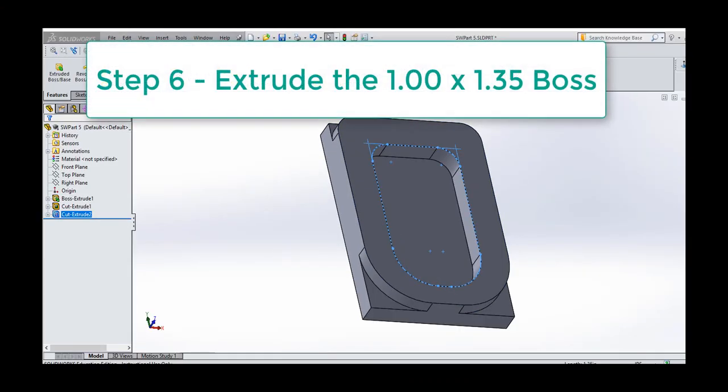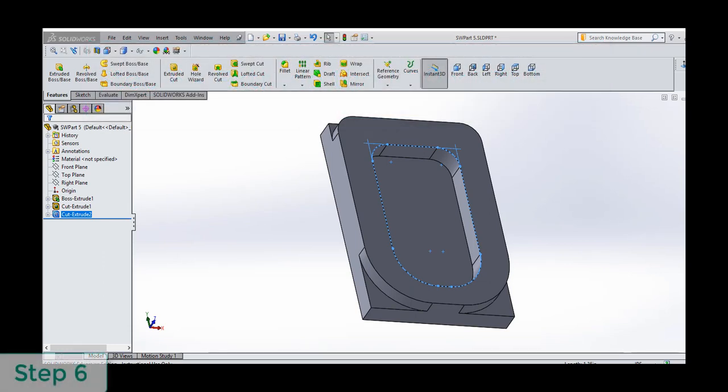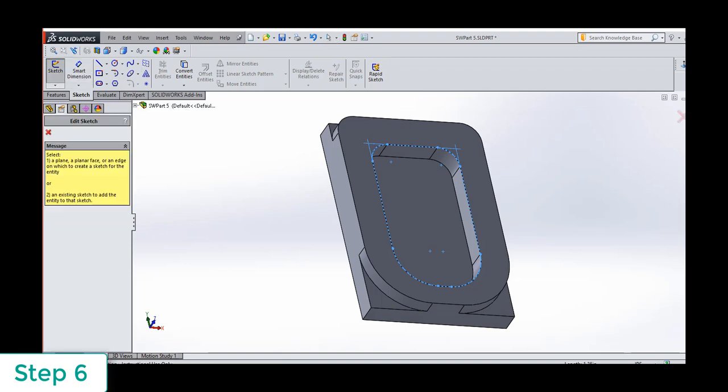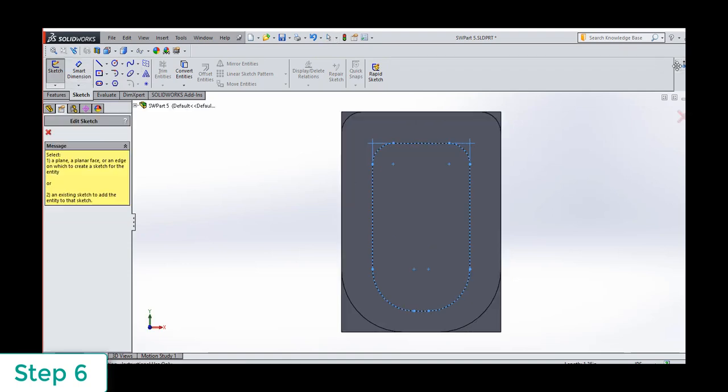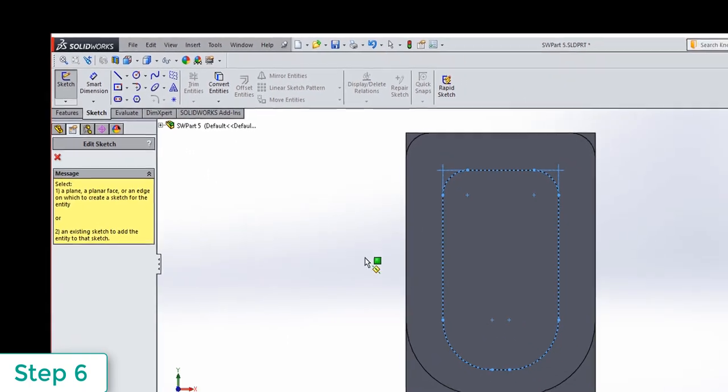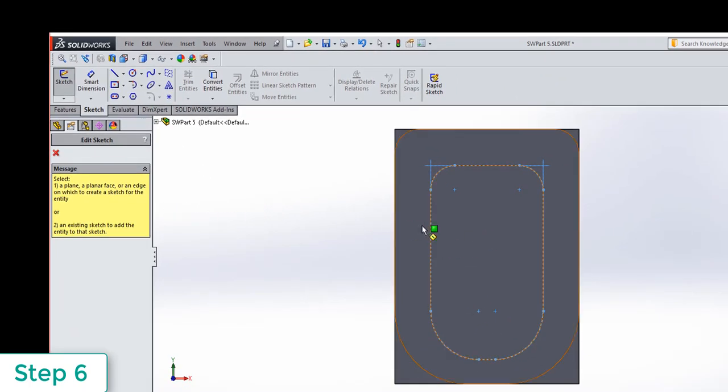In step 6, we're going to extrude the 1 inch by 1 inch 350 thousandths boss. So to do that, we'll go to the sketch menu, and we're going to sketch, and I'm going to go ahead and bring my part up normal, and this time under rectangle we're going to create a center rectangle, and we're being asked which plane or face to create this rectangle.